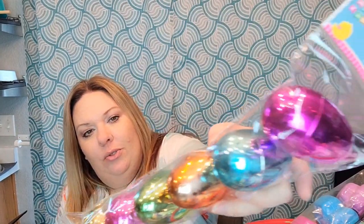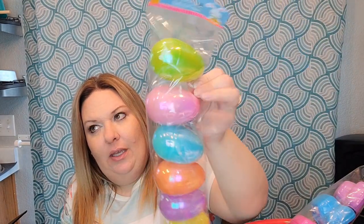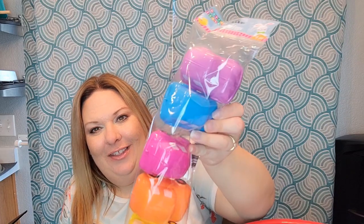Oh, man. So I got this one. I like it a lot. It's got the jewel tones of the eggs, and I think they're really neat looking. And then this one is similar but more iridescent. I did show these already because I did these for the makeup basket, and I was going to do this probably for the journaling one because it goes well with the colors I have going for that. I found these car shaped Easter eggs, so I'm obviously going to do that in the car basket and put candy in those.